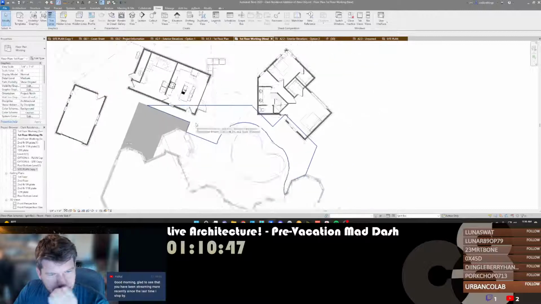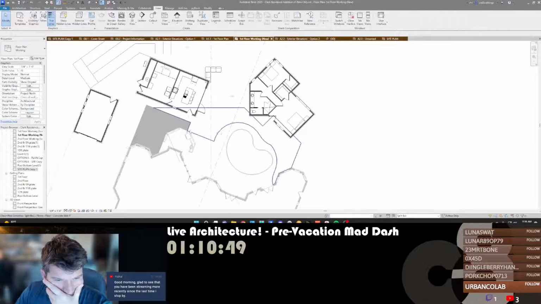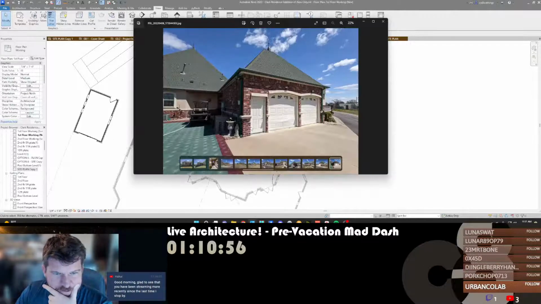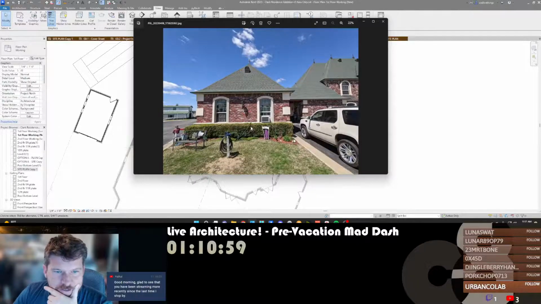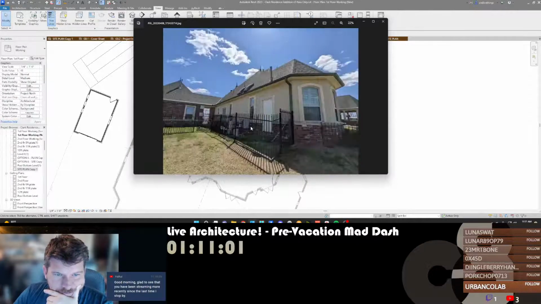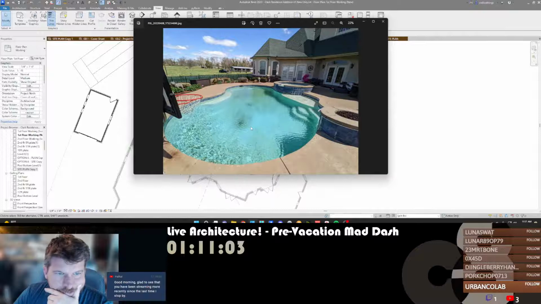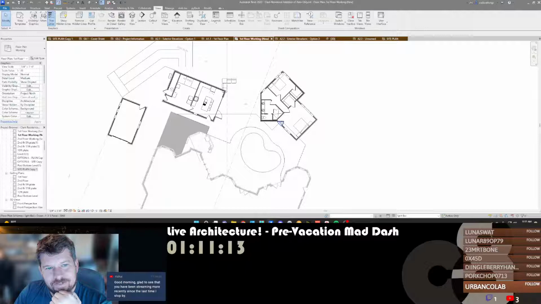All right, so how does this work? This will clearly have to stay just the shape of the existing pool. Okay. Well, that right there is probably gonna have to stay, but I think that it's gonna have to get reworked.